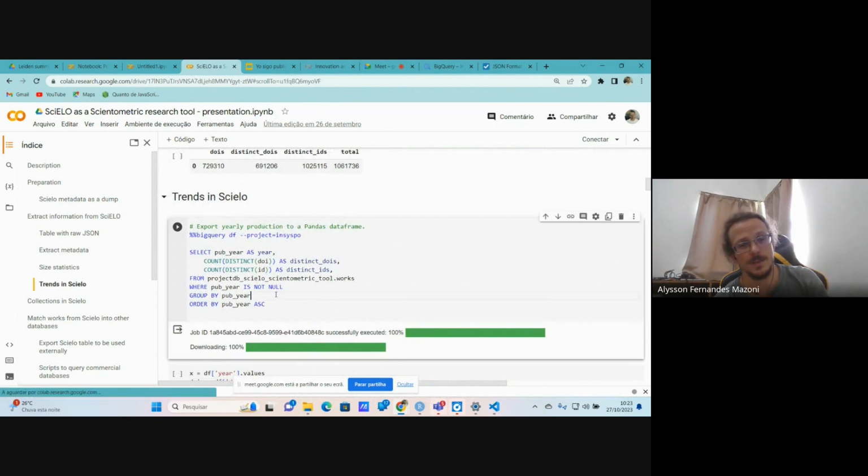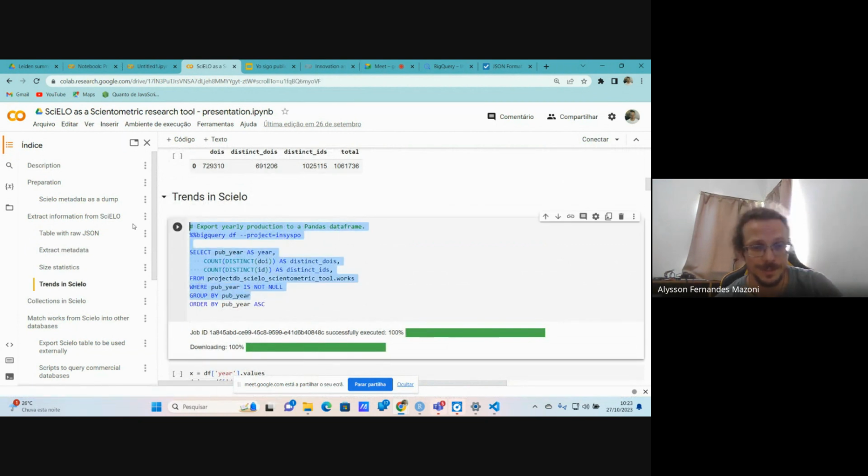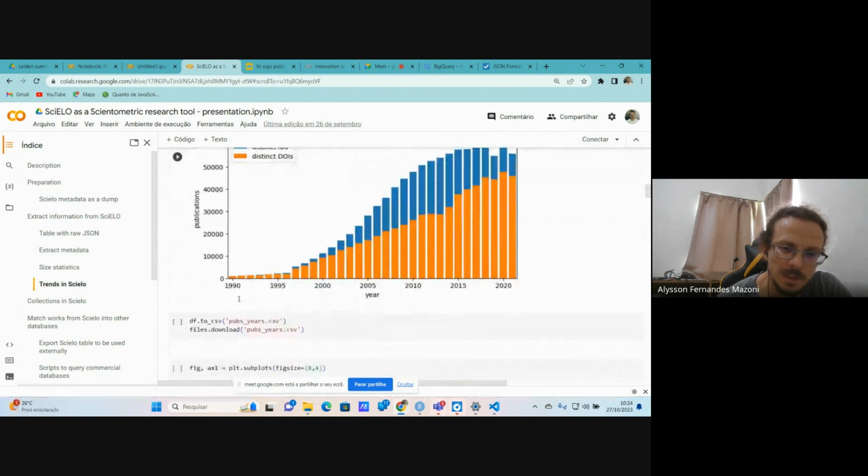So in this case, for example, I use that table to see the trends in time, publications along the time. I collected from that table the publication year, the DOIs, and the IDs. And I counted them: select pub year, count distinct ID, count distinct DOIs, and I ordered it. And then I have this table.